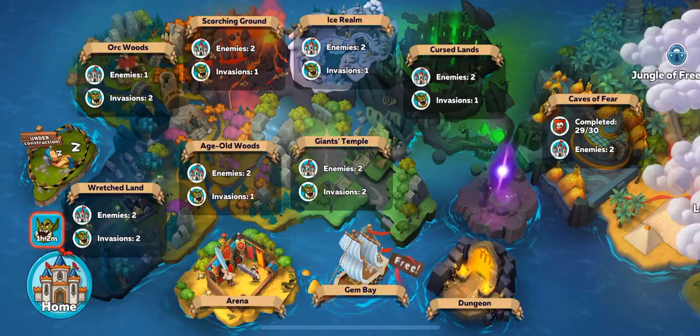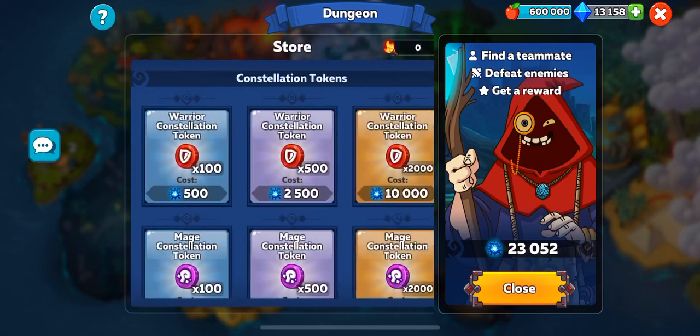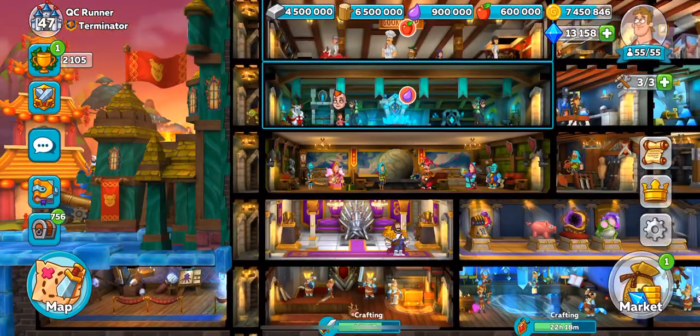Let's go with that first, and then we'll decide later what we'll spend the rest of it on. Later, another video, that is. So we'll do the 2,000. Boom. Done. Okay. We'll go back to the constellation.